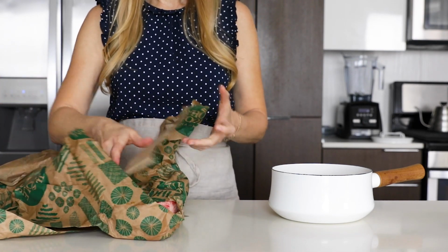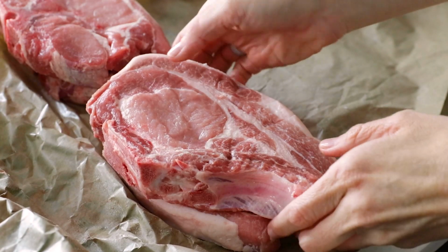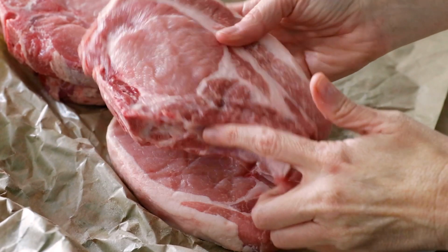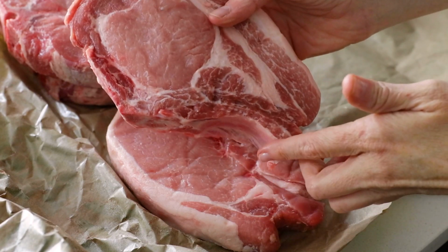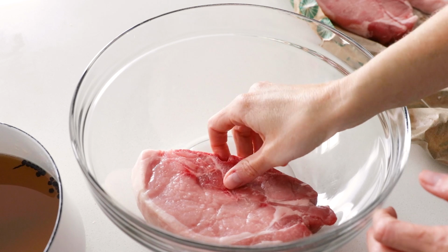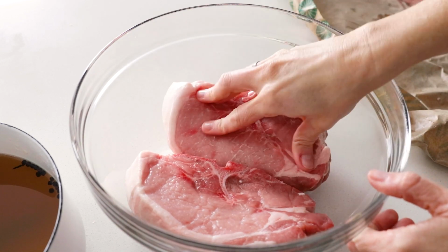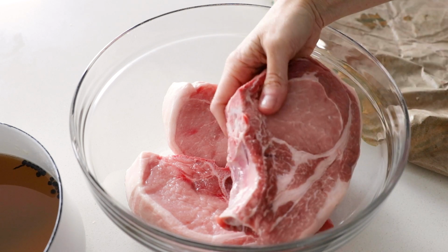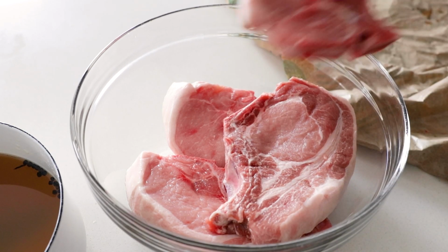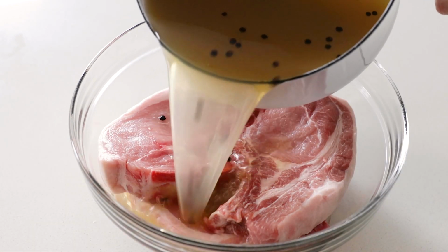I'm using 4 bone-in pork chops, and mine happen to be extra large from the butcher today. Now there's always debate on if you should buy bone-in or boneless pork chops, so I detail out a few reasons for my personal preference of bone-in chops on the full recipe blog post. To brine the chops, you can add them to a large bowl, glass Pyrex dish, or sealable bag, and then you'll just pour the cooled brine on top.